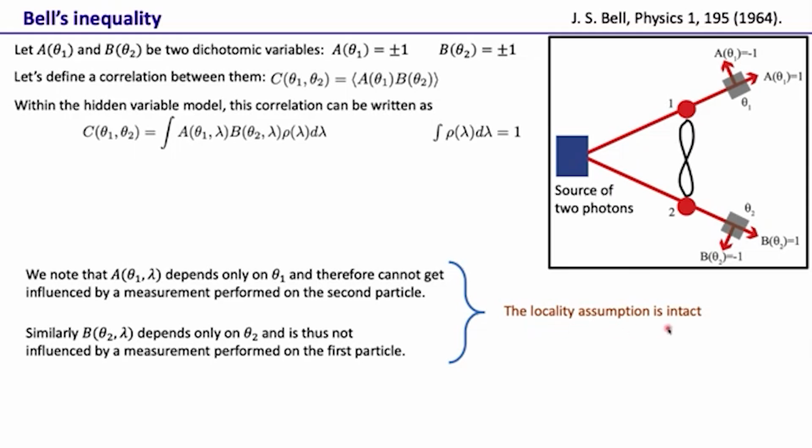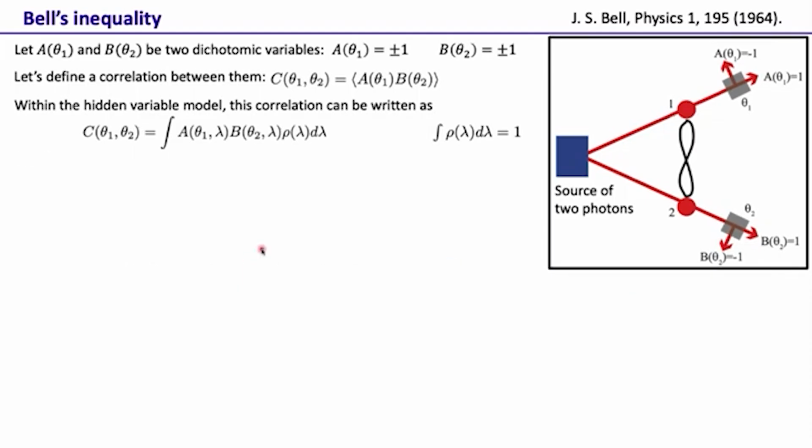So the locality assumption is intact here, and this is done specifically to avoid those situations that we had in the Einstein-Podolsky-Rosen argument, in which it turns out that doing something on the first particle decides the wave function that the second particle would actually take. So just to make sure that those non-locality interpretations that the hidden variable theory wants to get rid of are removed, there is a strict locality assumption being put here. So now that the locality assumption is intact, we can proceed further.